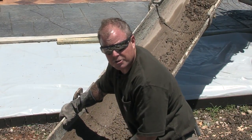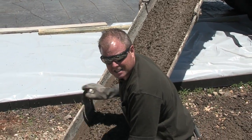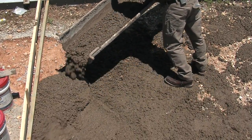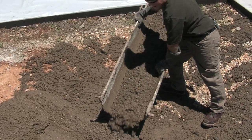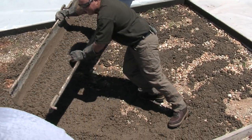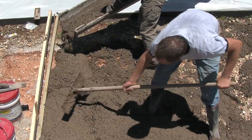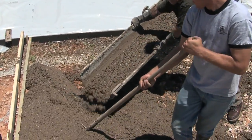We added the two bags of set delay and look at what it's done to the slump — it actually plasticized it a little bit for us, making it a little easier, and we didn't add a lot of jobsite water. So just by adding those two bags of delay set, you can see it's helped plasticize the load ever so slightly. Plus, it's going to buy us an additional 30 or 40 minutes of setting time, enabling us to do whatever coloring, texturing, and stamping we're going to do.